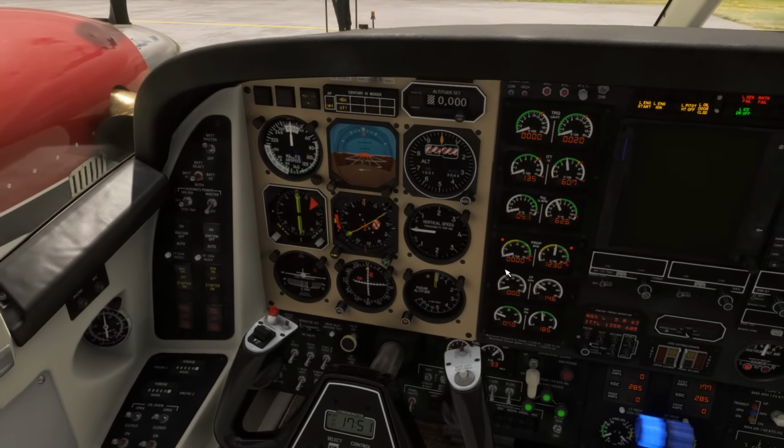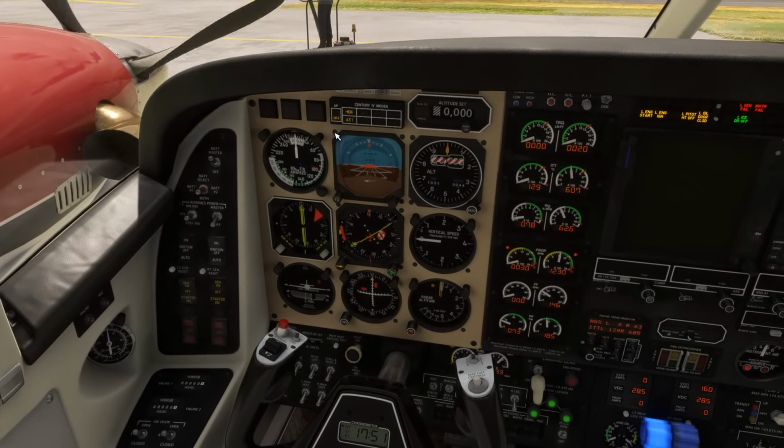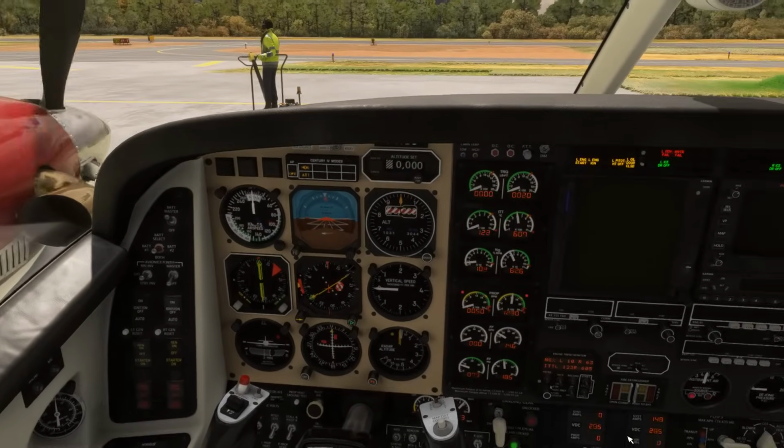You can hear the NG there spooling up. We're looking for a minimum of 15% before we introduce the fuel. Prop just turning there as well.